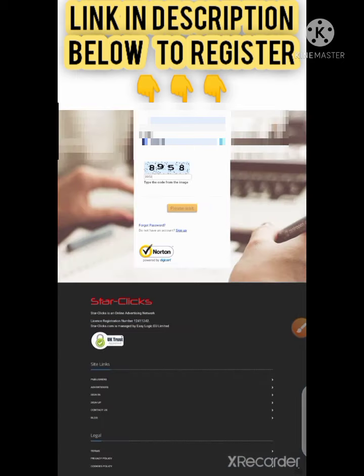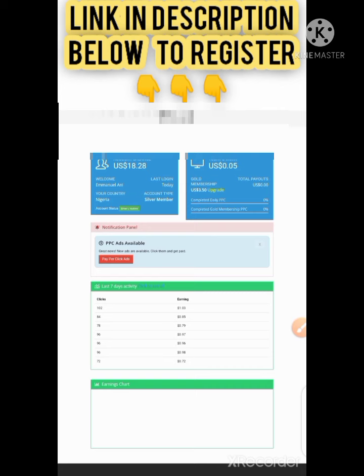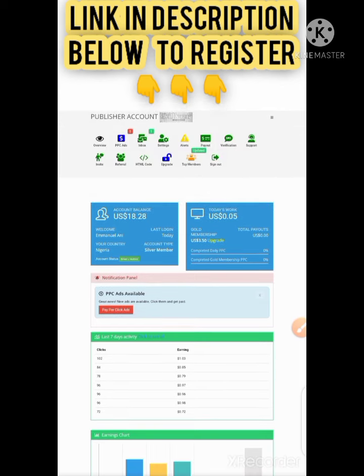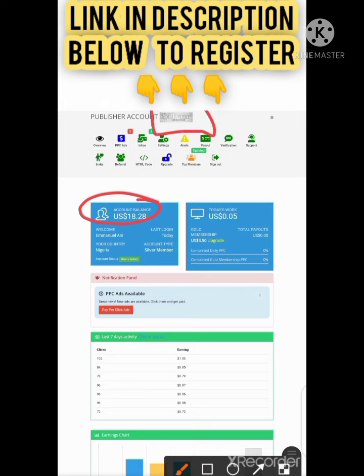You just wait for this to load. I made $18 yesterday for clicking ads. You can also do that if you are serious with this. This is your dashboard, because you're on the free package, you'll be given a few ads to click.